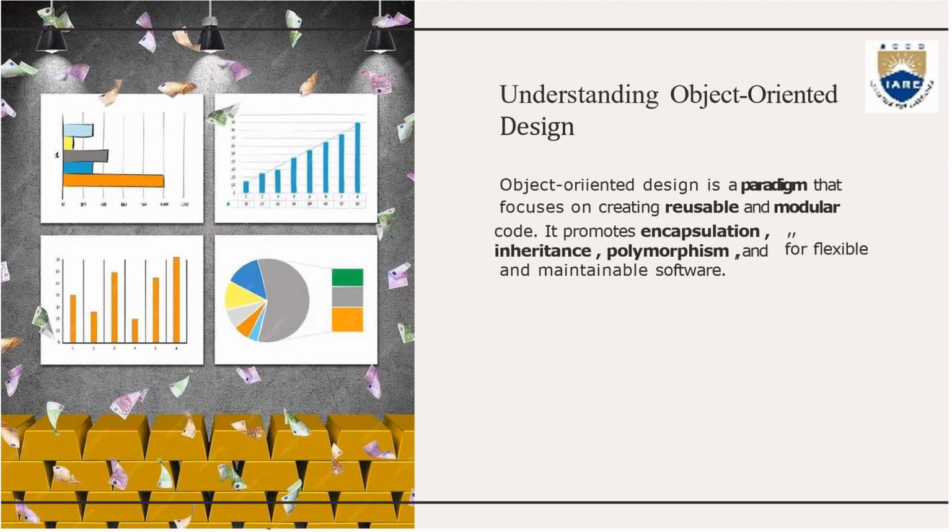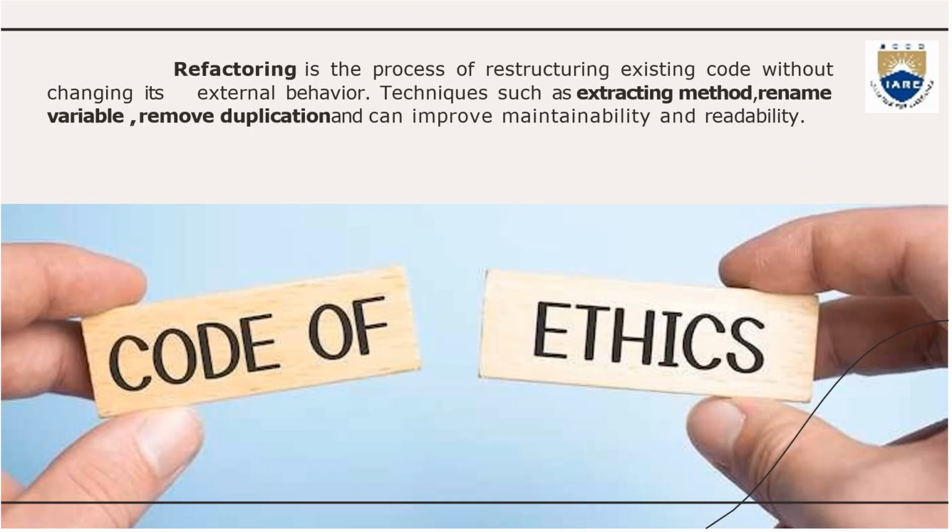OOD uses this approach to design and implement software systems. Design patterns are also used in OOD as reusable solutions to common problems in software design. Refactoring is the process of restructuring existing code without changing its external behavior. Techniques such as extracting methods, renaming variables, and removing duplication can improve maintainability and readability.